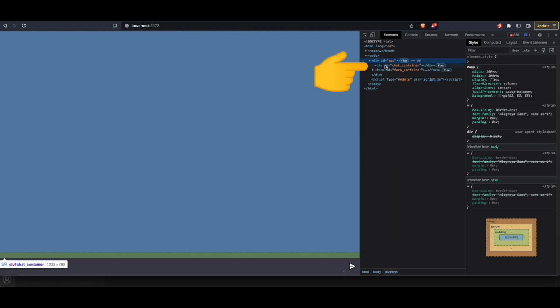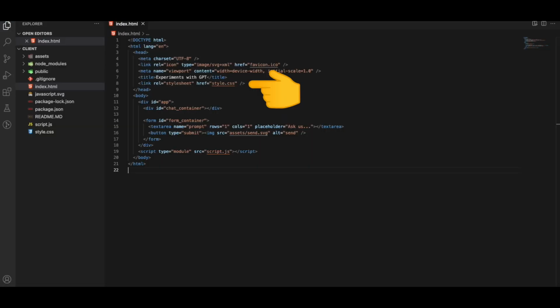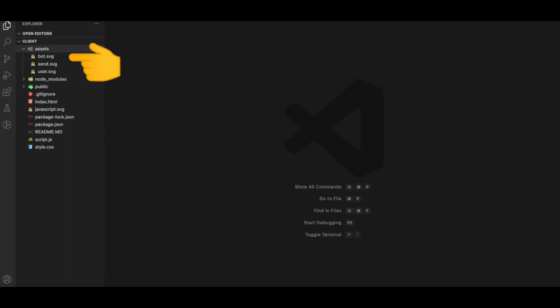Then there is an inner div called as chat container, which is the upper half. And then there is a form in which the user can type any query. We also have imported style CSS and our JavaScript file script.js. We also have some assets in the form of bot, send, and user SVGs.